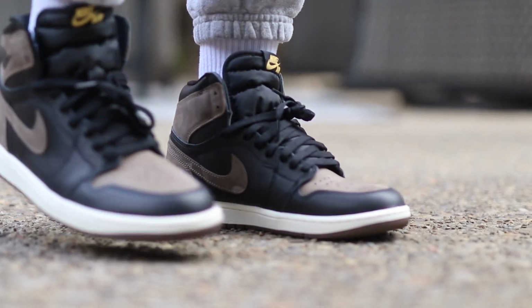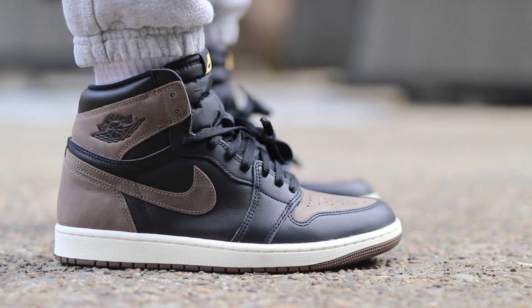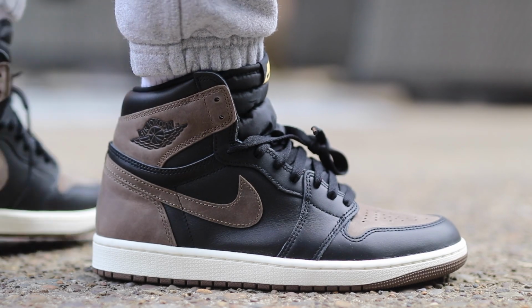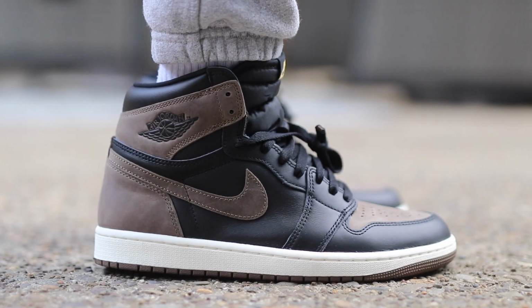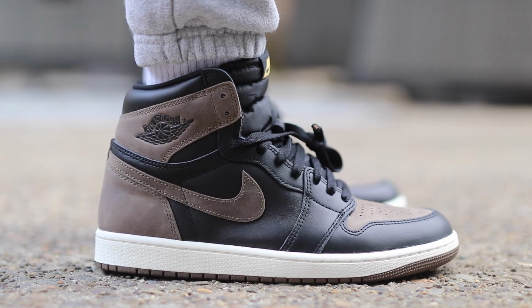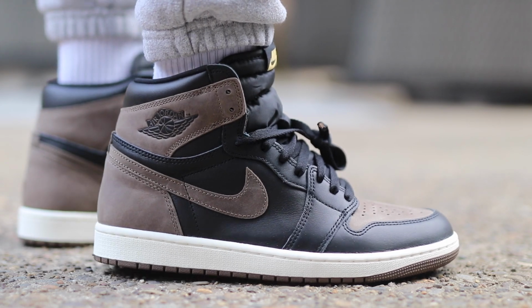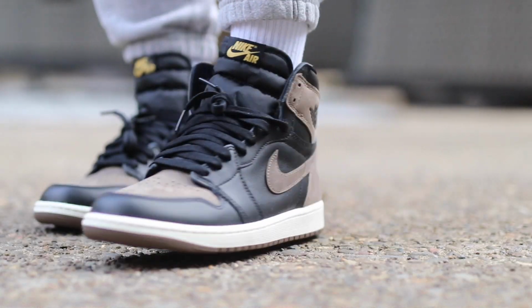I think that the timing of this release was actually butter because it came out right before fall time. So I think strategically, that's one of the best pairs to release because it is actually themed with the season you're going into. A lot of times we just get the most random colors throughout the entire year. And maybe some of it could be from manufacturing delays and so on. But I like that they actually release these in a timely fashion, something I can actually look forward to wearing during the fall time. And man, as soon as I got these, I laced them up, threw them on.